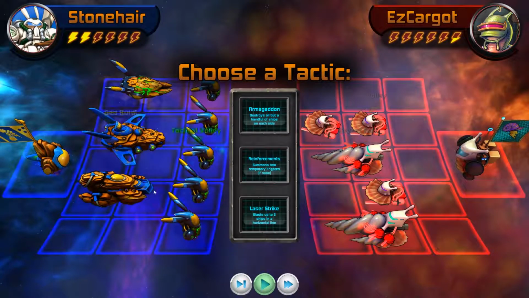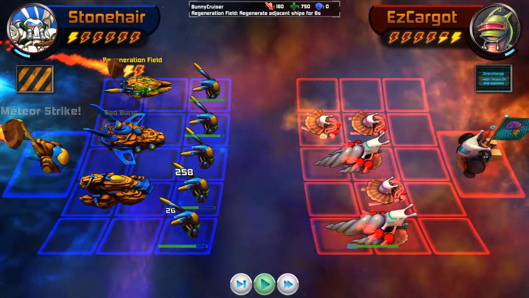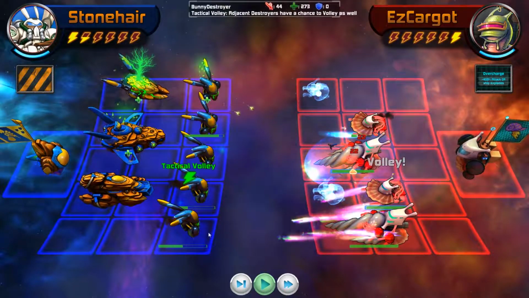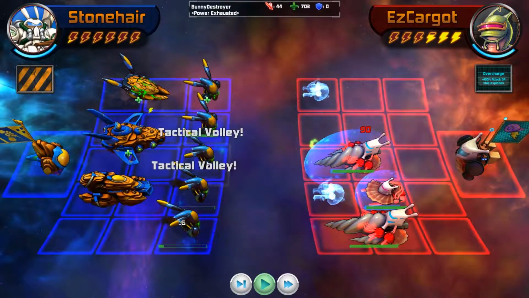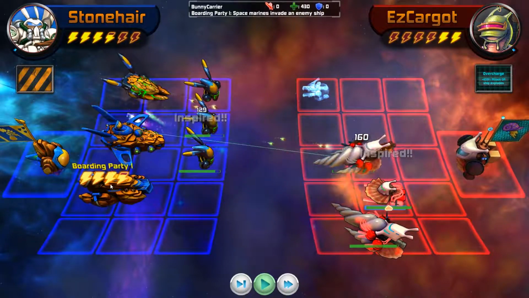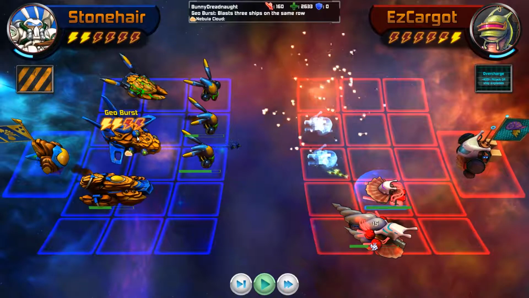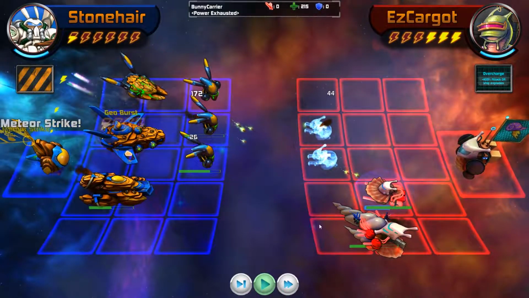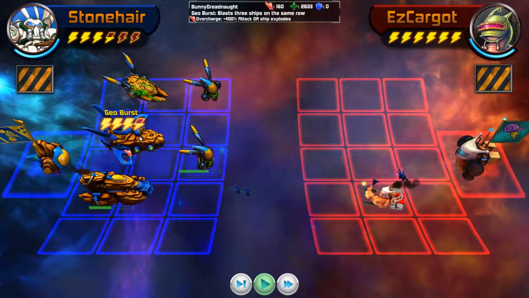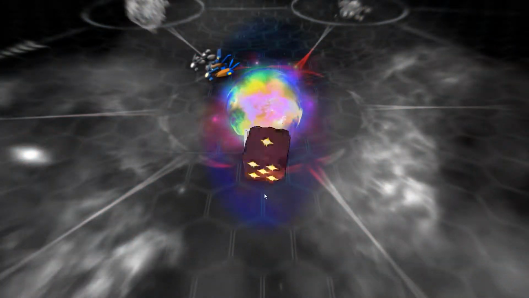All right, let's take out as cargo. Maybe. Oh, shizzle. Come on. Die, you son of a gun. Yes! We did it. Whew. That party was a train wreck. 5 damage. Boom.